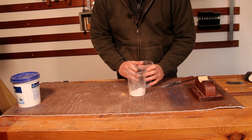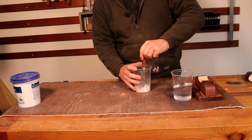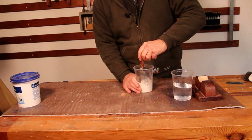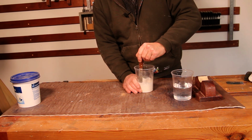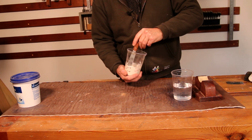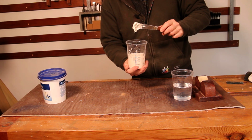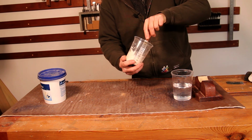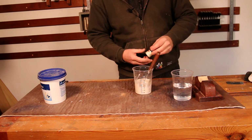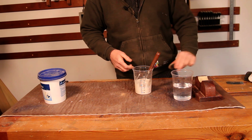And it's simply just a case of getting a little bit in a container, mixing it up with a bit of water. It wants to be fairly loose but not runny, and that's the kind of consistency you're looking for. And for this application I'm just going to add a little bit of brown water-based dye.